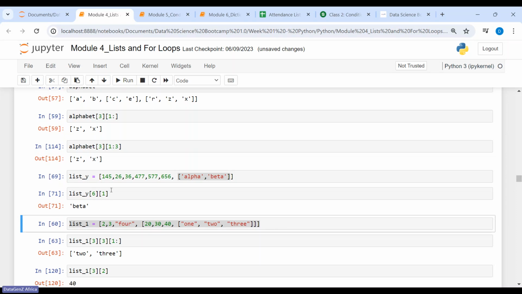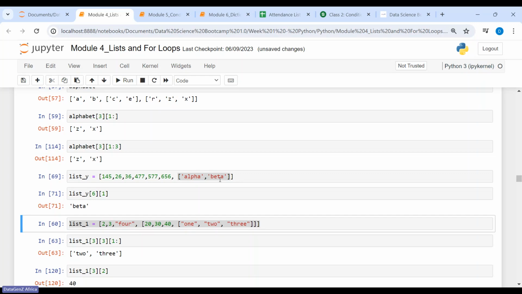Do we understand this to this point? I need some reaction so that we can proceed. Are we okay to this point? All right, great, I've gotten a yes.